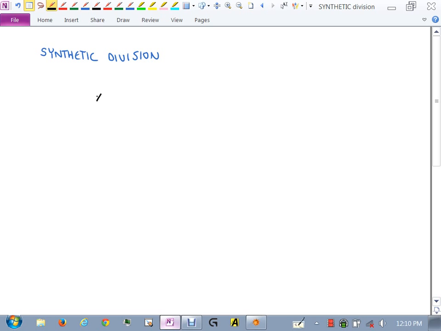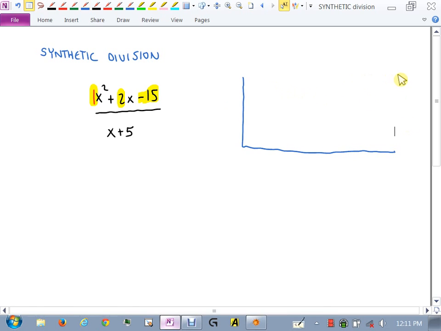And what we do, we start off with what we're trying to divide, which is this. And what we're going to be focusing on are the coefficients, not the leading coefficient, the coefficients of each term. So what is the number in front of x squared here? 1. What's the number in front of the x term? 2. What's the number that doesn't have x? Negative 15, right? So what I'll do is draw what we would refer to as an upside down division box. Make it kind of big because you need to be able to put 2 rows of numbers in here.